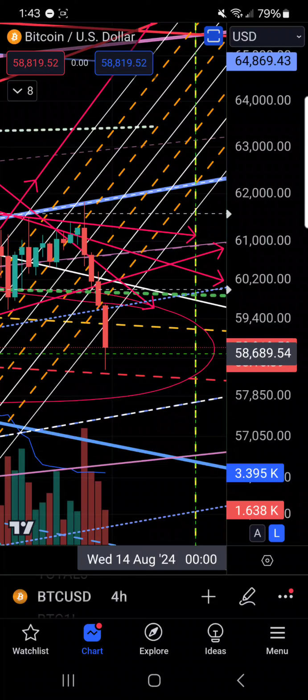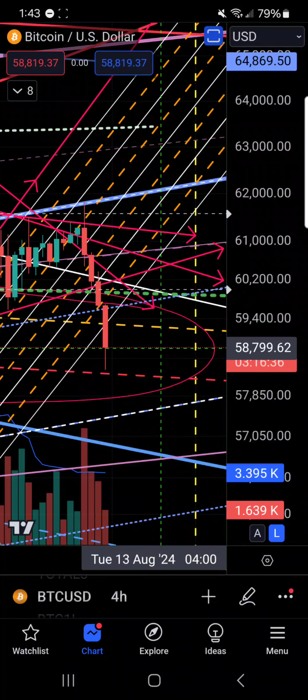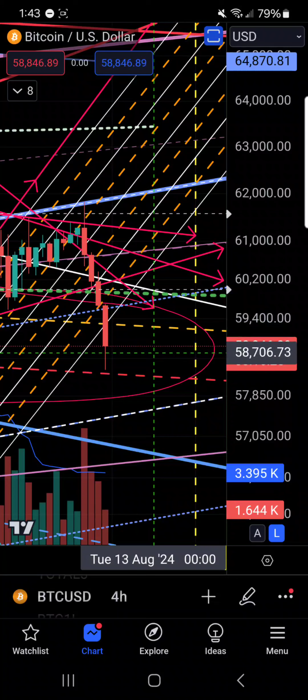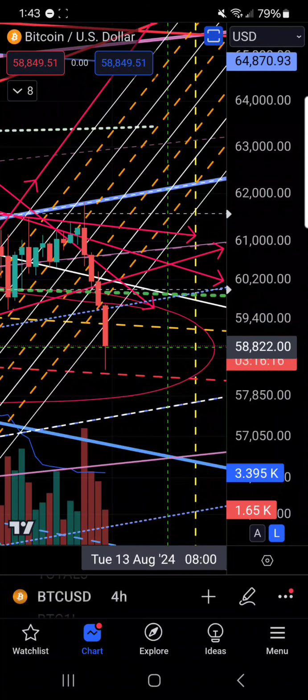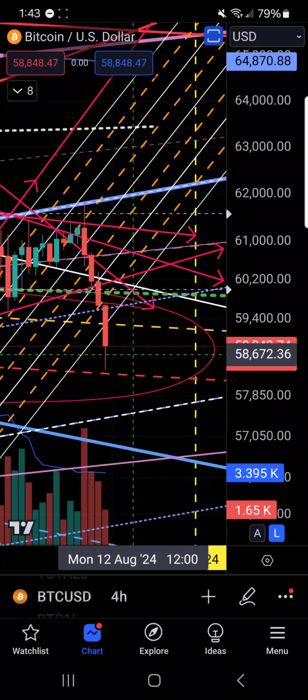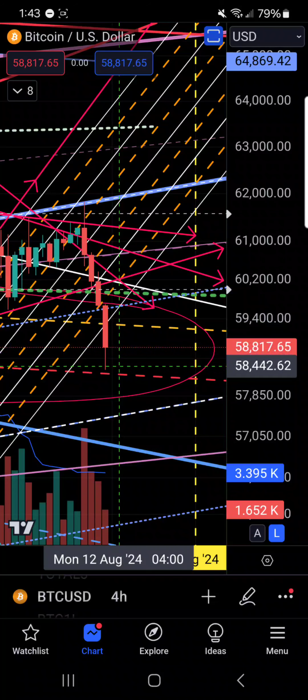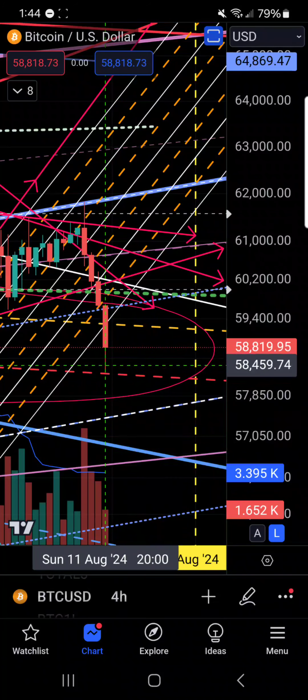Usually it's the other way around. But at least we get a preview with the PPI data. A lot of times, though, they don't mesh up. They're not both going the same direction all the time. So that might create a little volatility coming up. Mondays are typically pumpy days, so you'd expect a pump here. I was not expecting this much of a pullback right now heading into Monday.